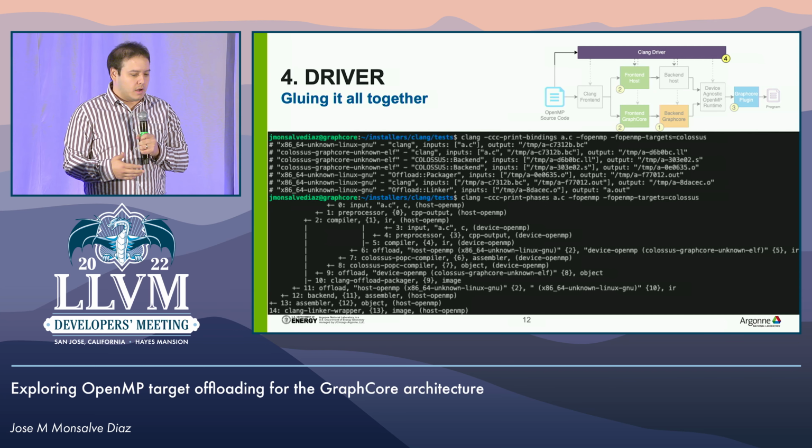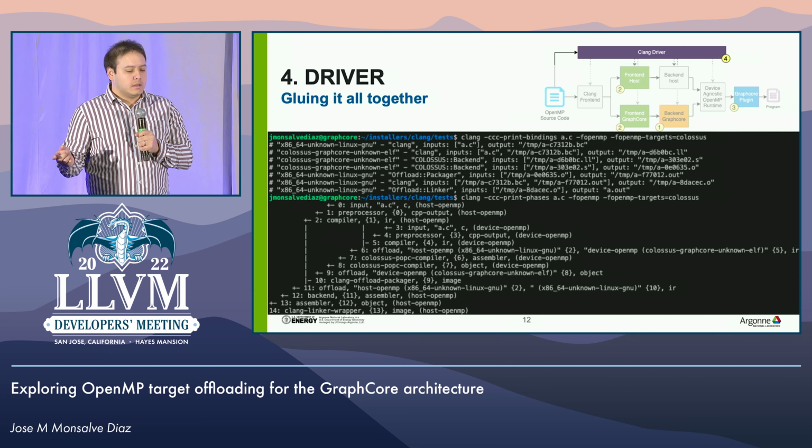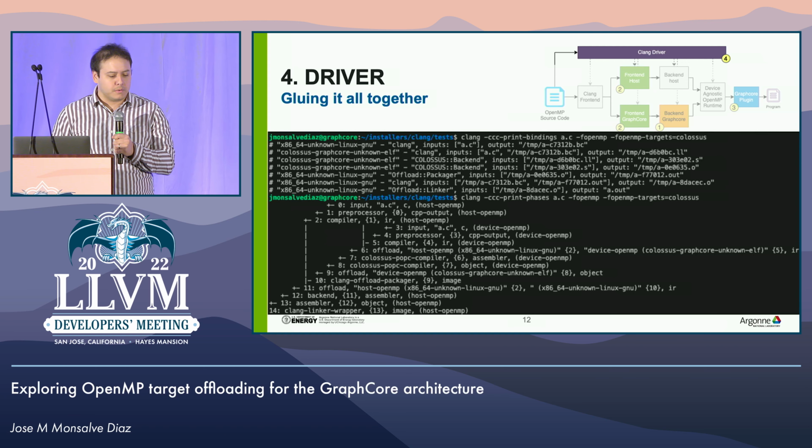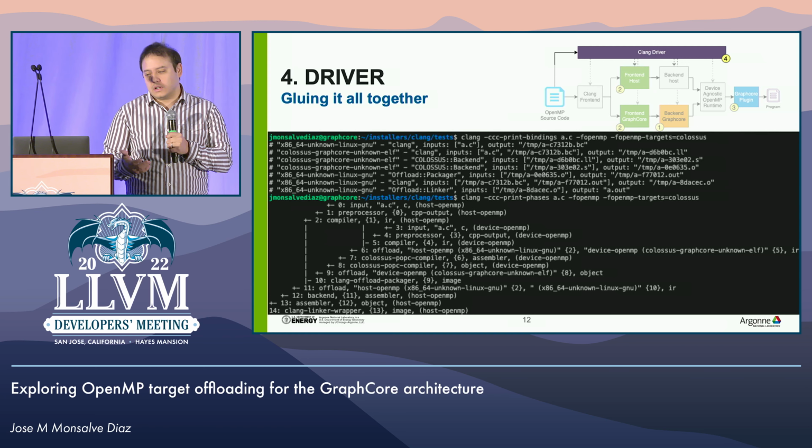And the final step is the driver, where we put everything together. Here is just an example of how we can actually call the PopC compiler to pass the LLVM IR created by the front end into the PopC compiler, and then from there we pass it to the OpenMP runtime. This is not a complete project right now. This was just an exploratory idea, and we wanted to understand the possibilities of doing so.